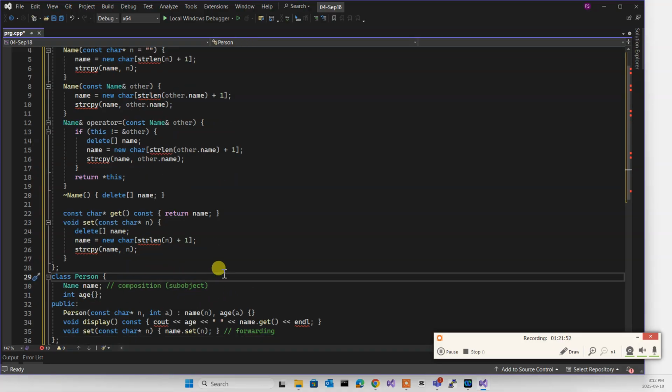A person is in composition with a name. You cannot have a person without a name, and a name by itself doesn't mean anything. I cannot say, Fred, that's a name. Name of what? Who? It needs to belong to something. So person and a name, that's a composition.